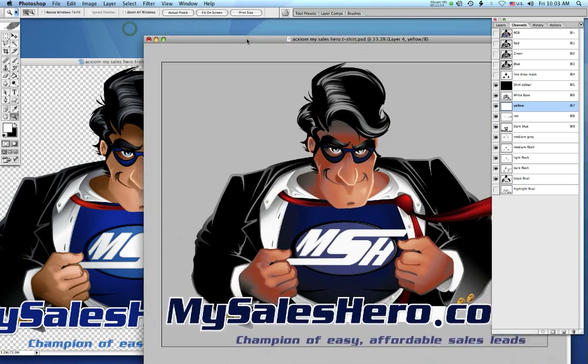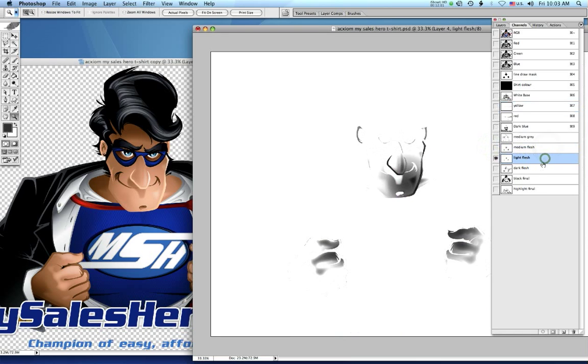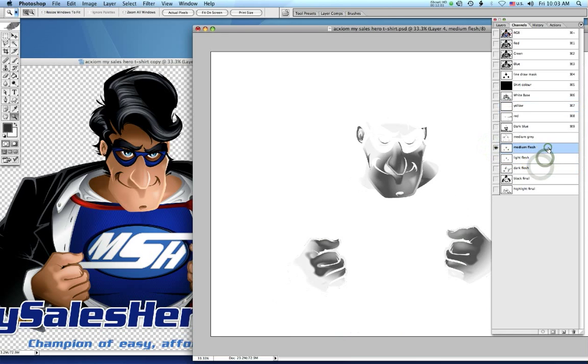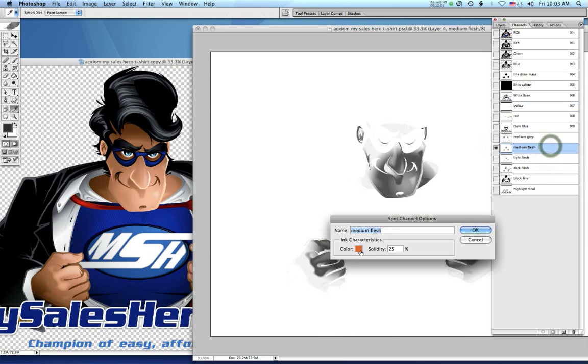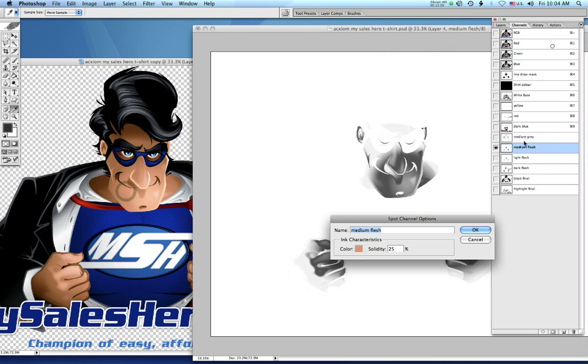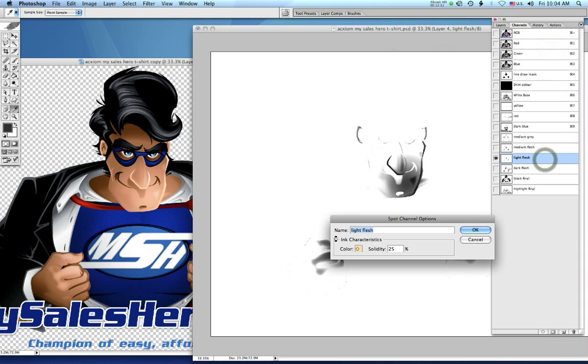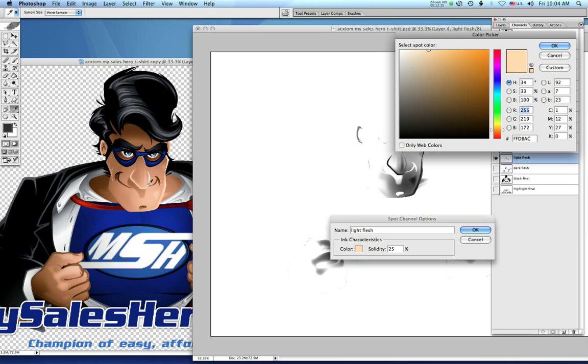And if you want to get the colors more accurate to the original, it's probably the medium flesh, because what we do is we specify particular EasyArt colors. Now, medium flesh, we just change that to the medium flesh in the original design. I'm just guessing here, of course. Light flesh is obviously going to be the lightest area in this design. Maybe there.